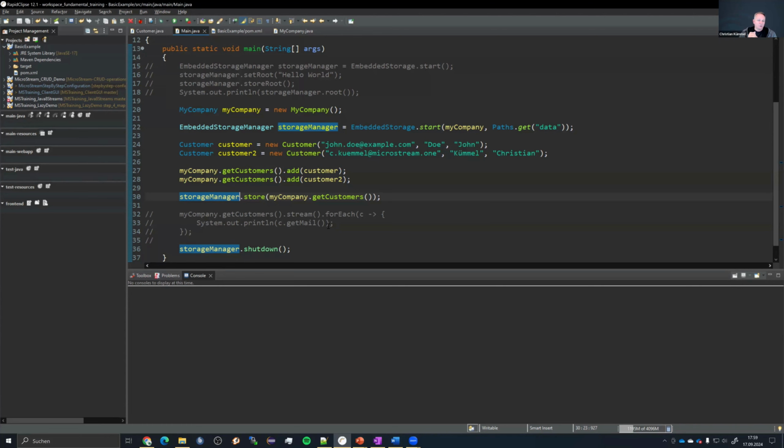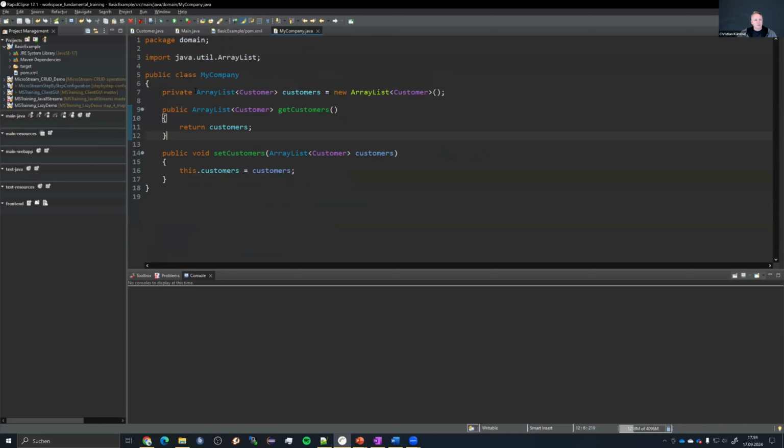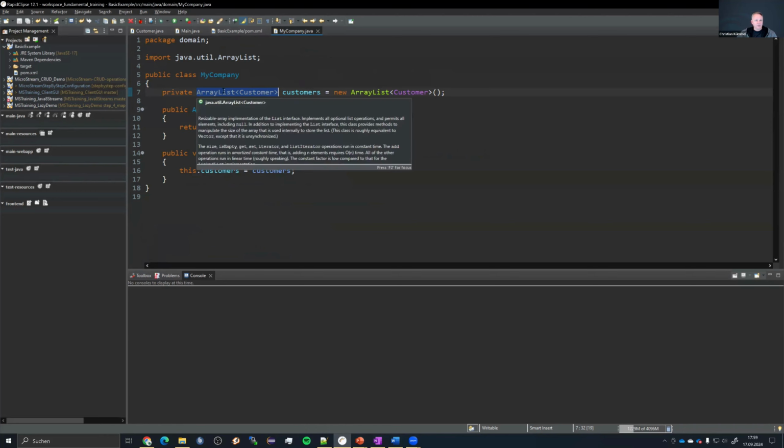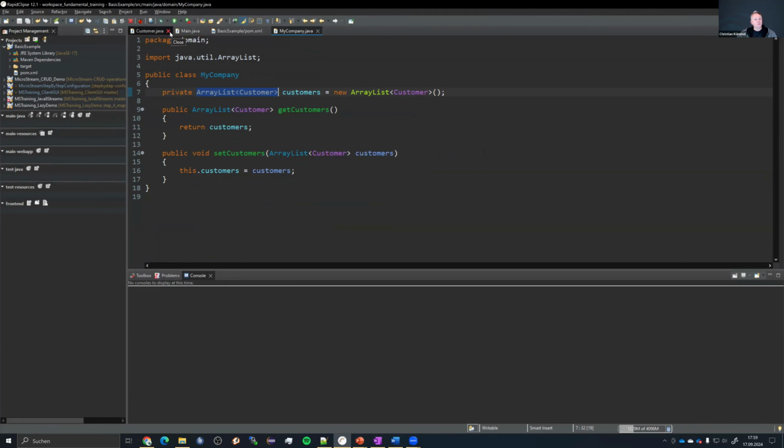We always have to store the owner of the object, or let's say the reference holder, I would say. And in our situation here, it's the collection itself. That means let's jump into my company. So this array list here is the reference holder of my customers, to be more precise. So there are multiple customers in it, and the array list itself is the object which holds the references.